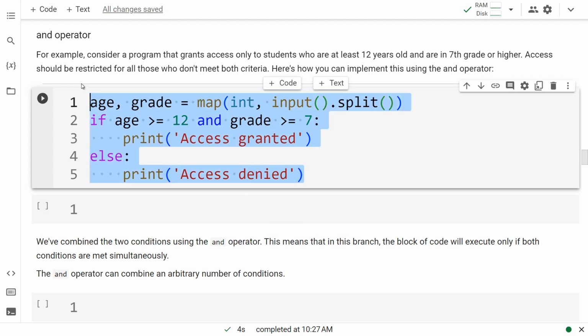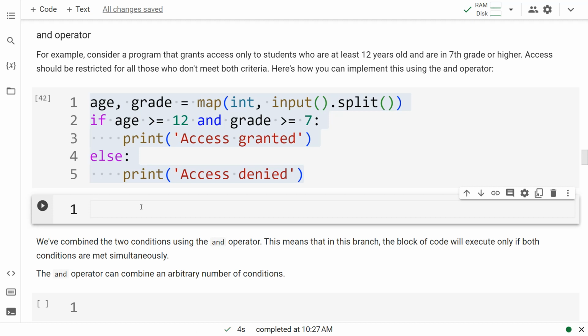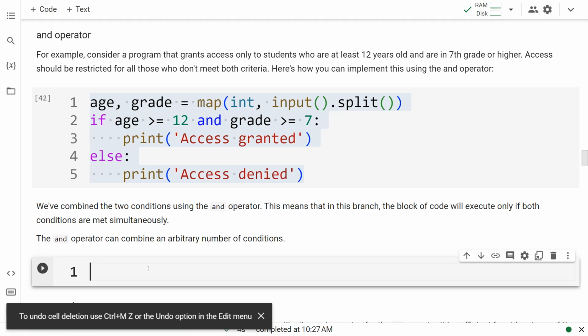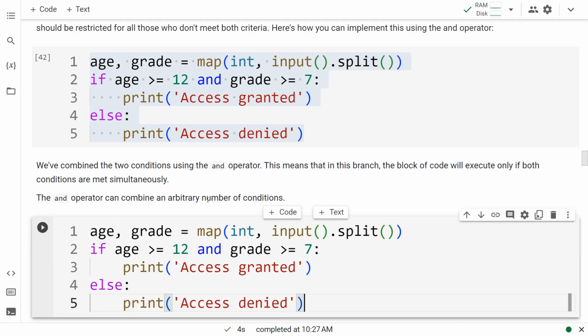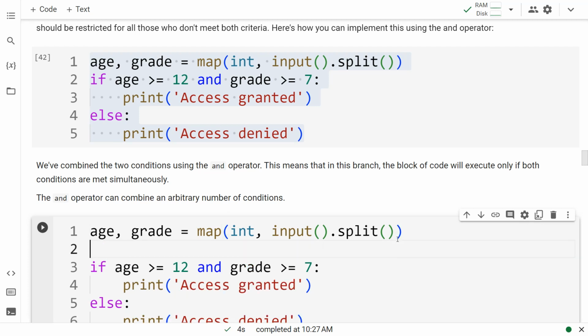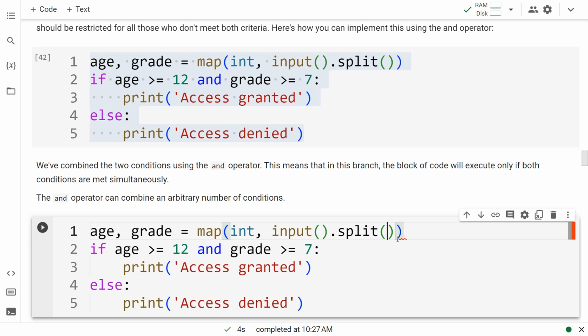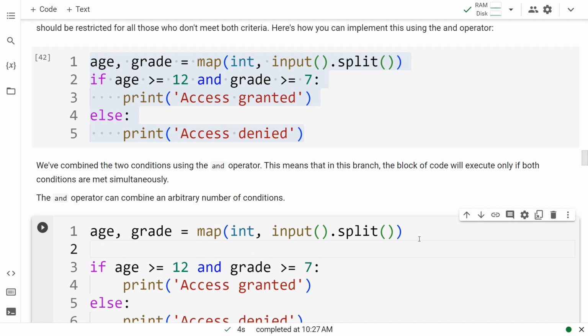If we need to place any other condition, we can modify the code. Create any arbitrary number of conditions. So for example, let's also check that the city is Kaohsiung. Those two variables are mapped with int. The third variable should be placed in the second line of code, and it should be string in order to check the city name.